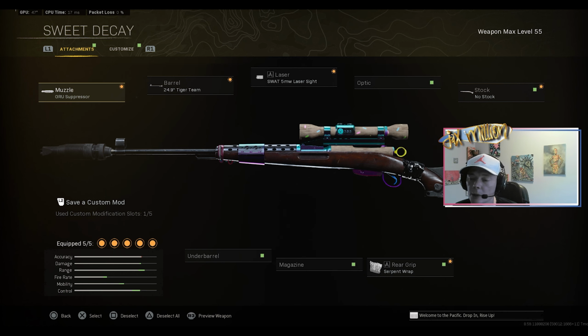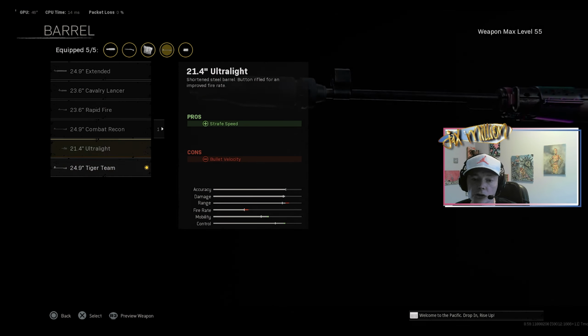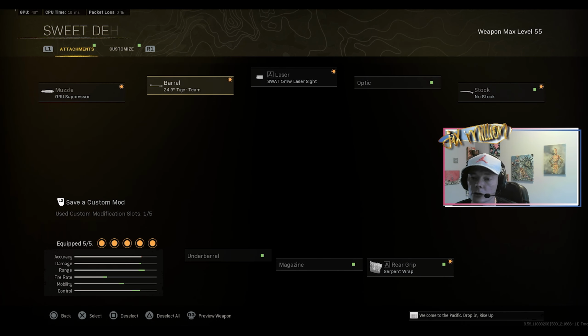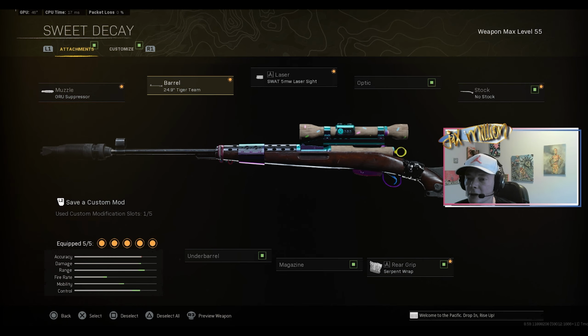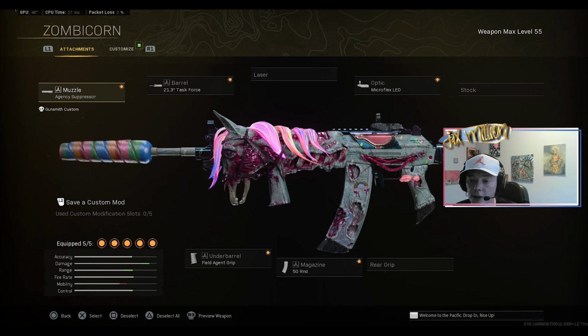I had to change the sound moderator to the GRU suppressor, and I had to change the combat recon to the Tiger Team. It looks kind of cool, but it just is what it is. But this gun, I actually like it now. I didn't like it when I was first using it, but it is pretty cool. I don't think it changes color as you get more kills. I think it just glows like that all the time. It's a pretty good gun, but you could just get the Grav and build it like this anyway, and it would probably be just as good.